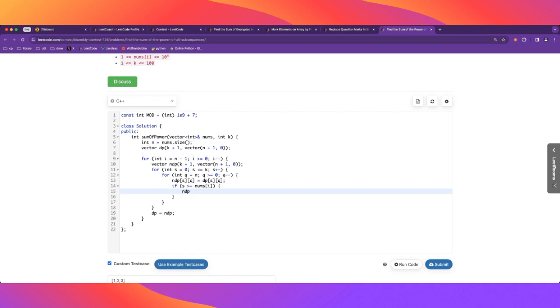That means that NDP is dp of s minus nums of i and q plus 1. Yep, that's pretty much it.